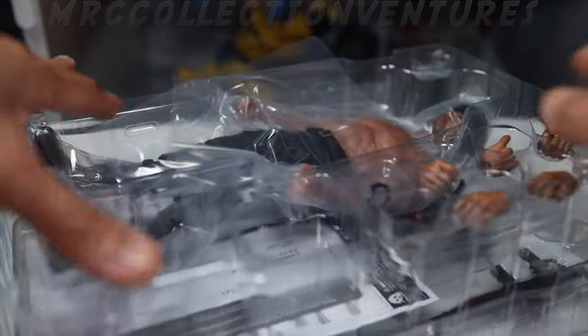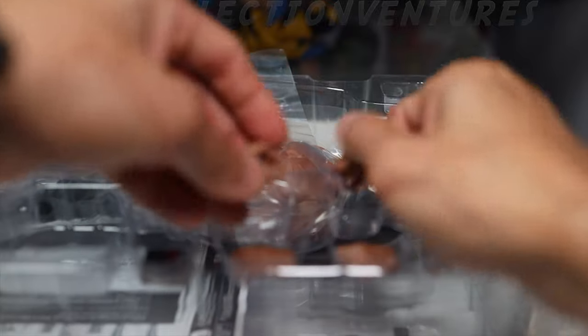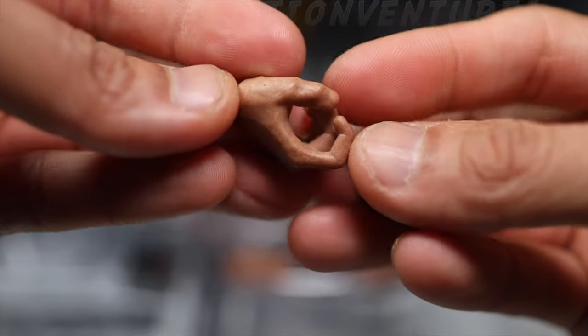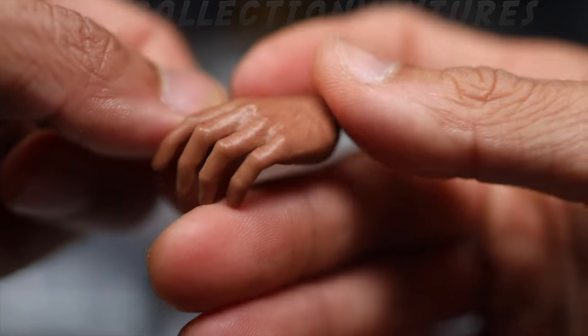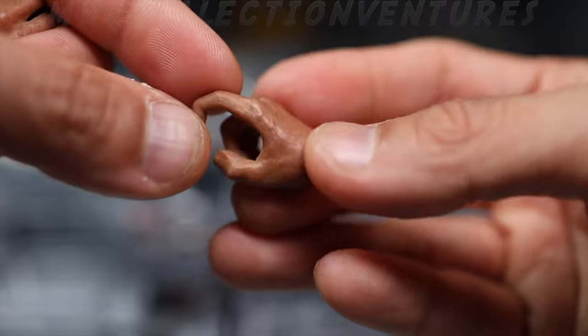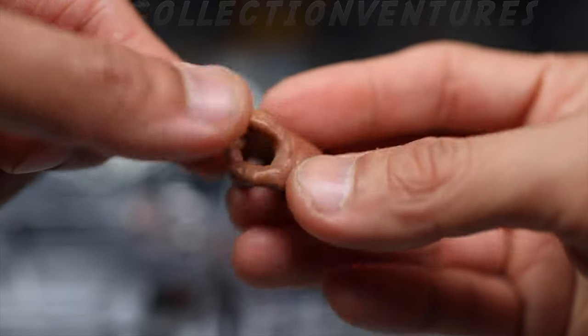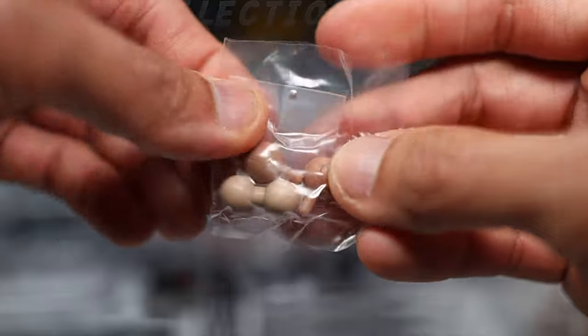And then next up right here, it has extra 5 pieces of interchangeable hands. I think holding the weapon gestures, even this one too, holding the gun right there, and then this one, just the relaxed hands. Same here, holding what looks like a knife, or holding the bow and arrows, and then this one right here holding the gun too, or probably his bazooka, right? Okay, so it has 5 pieces of extra interchangeable hands, and then right here are the extra joints, which is a lot. Wow, nice.